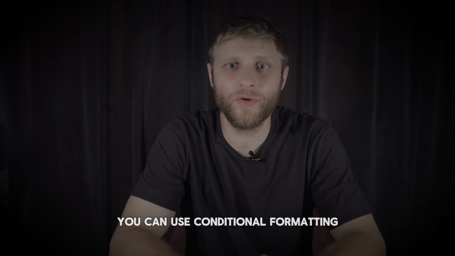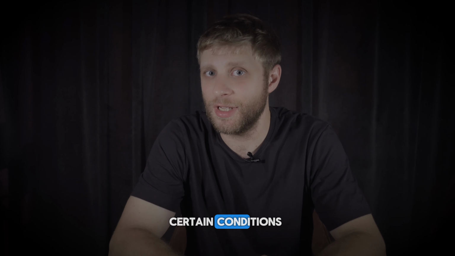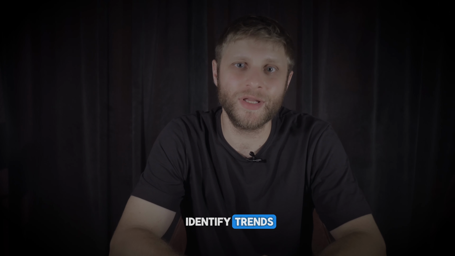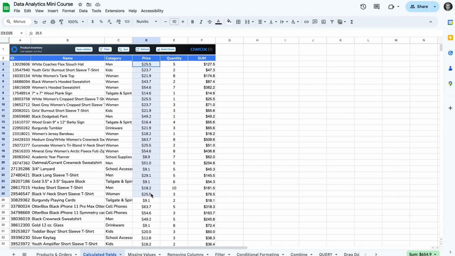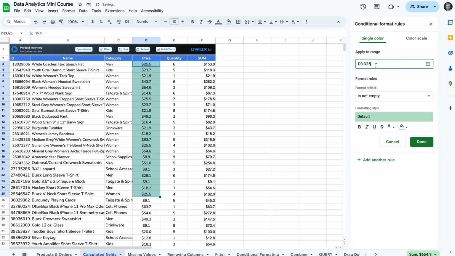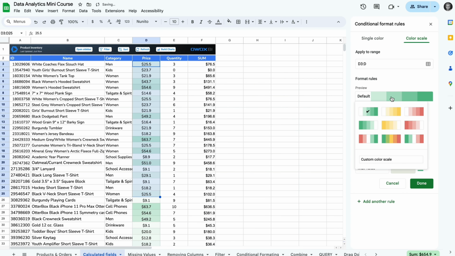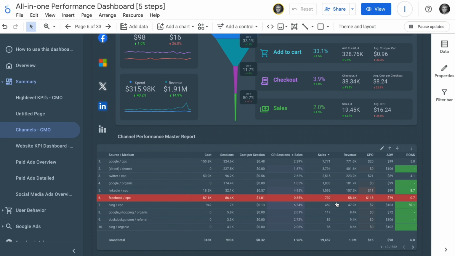You can use conditional formatting to draw attention to specific data points that meet certain conditions, making it easier to identify trends, outliers, or areas needing attention. For example, in Excel or Google Sheets, apply conditional formatting to highlight cells based on value thresholds or specific text. In BI tools, use color scales or data bars to represent performance against targets.